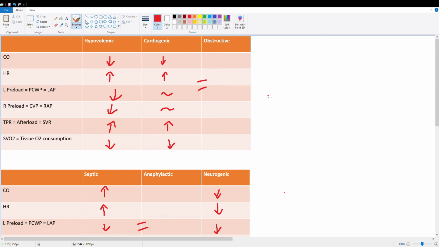You can give a fluid bolus in the case where you have decreased blood pressure and PCWP is less than 15. Inotropy can also be considered to maintain perfusion. For this, you can give something like dopamine or dobutamine for low blood pressures. Vasopressors can also help in these situations. If you need extra help with the peripheral resistance, you can give norepinephrine.